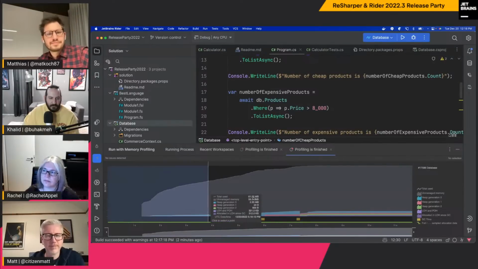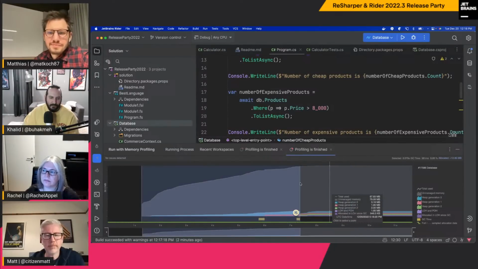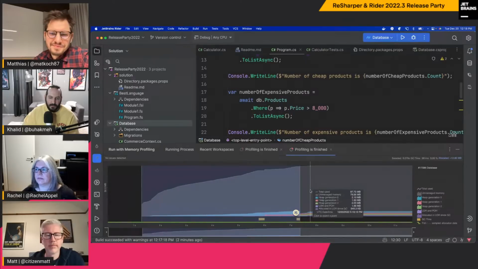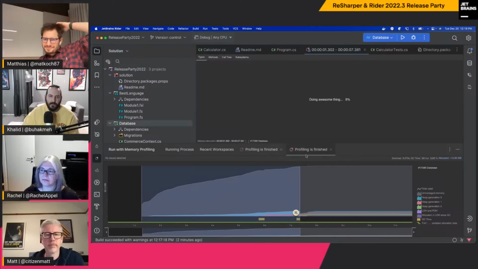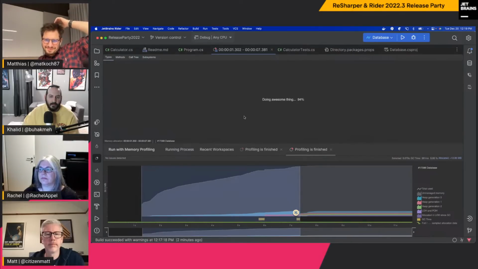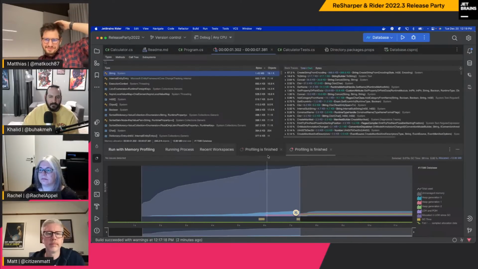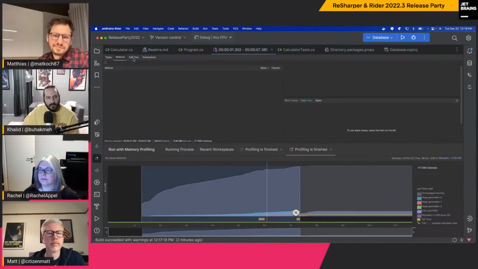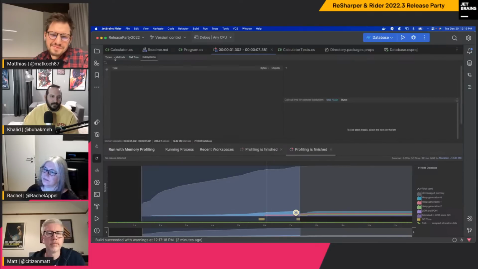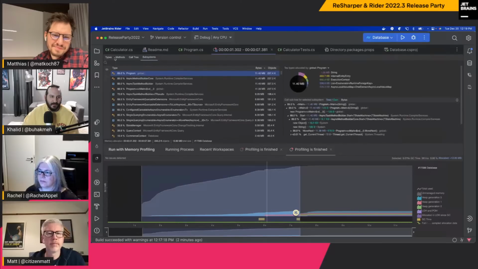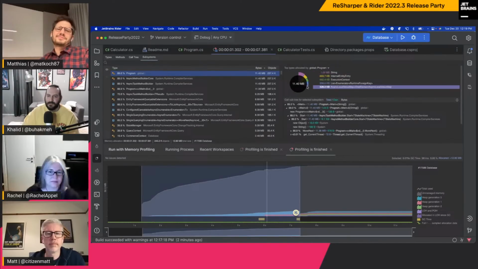The other thing you can do is highlight a section, and you can see the allocations that have actually occurred within that time span. And this little yellow icon here, if you click it, will open up the .memory session. So we show you types, methods, call tree, subsystems. I know I'm going fast. I'll slow down a little bit. We also do a breakdown here, a nice little chart that you can hover over.